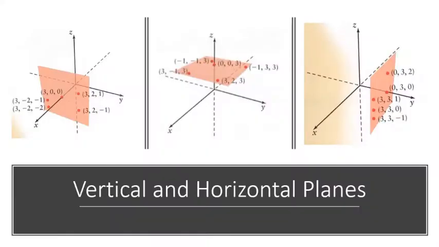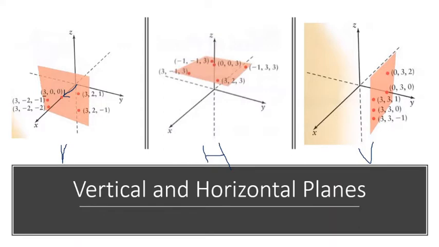All right, I'd like to talk through the investigation that's in our textbook for lesson 8.2. In the first section, we're just looking at vertical and horizontal planes. If you had to guess which of these were vertical and which were horizontal, what would you pick? I can see there's a vertical plane here and a vertical plane here, and this one is considered our horizontal plane. Let's look at how we created those. This plane is parallel to the z-axis and parallel to the y-axis, so it is parallel to the zy plane, and it has been pulled in the positive x direction 3 units. How do I know that?